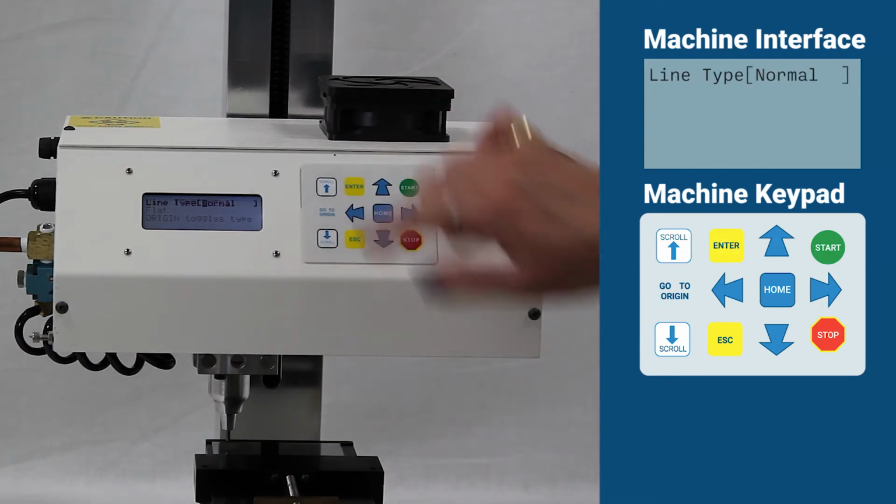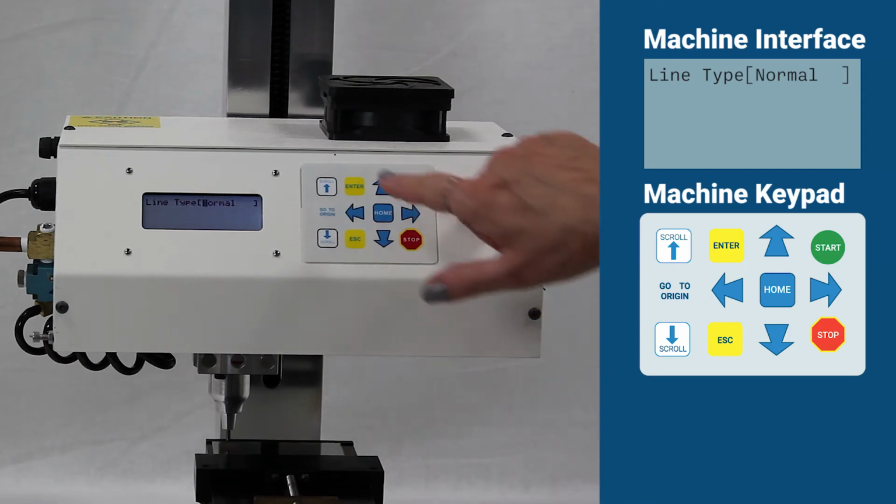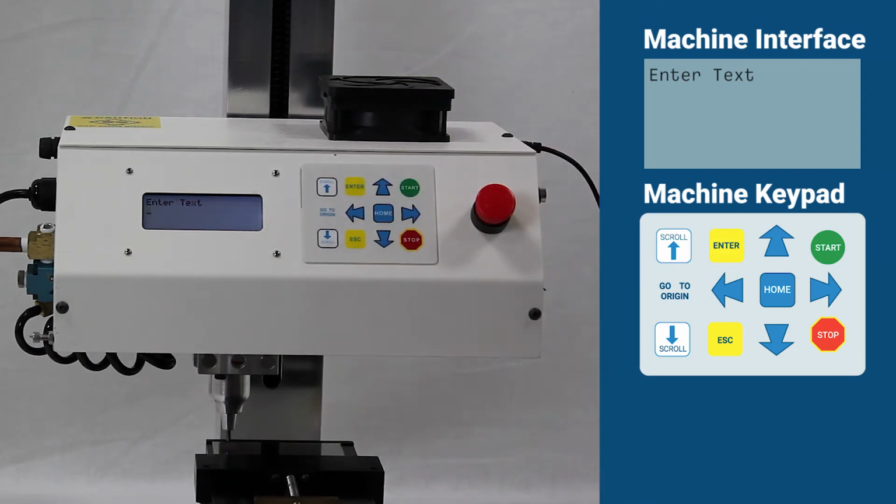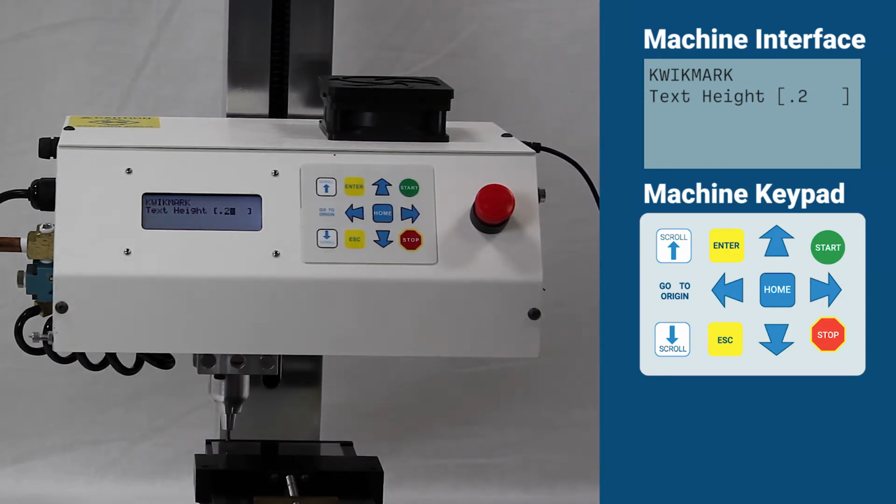Select the appropriate line type for your job and press Enter. For this example, we will use the default line type Normal. Type the text you wish to engrave and press Enter. Type in the desired text height as measured in inches and press Enter.